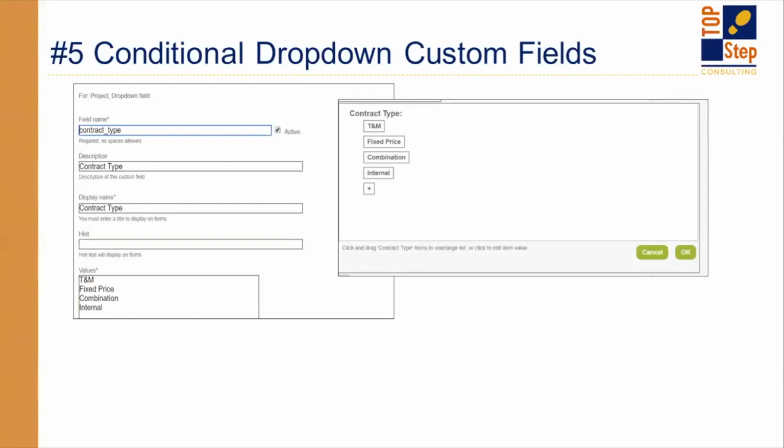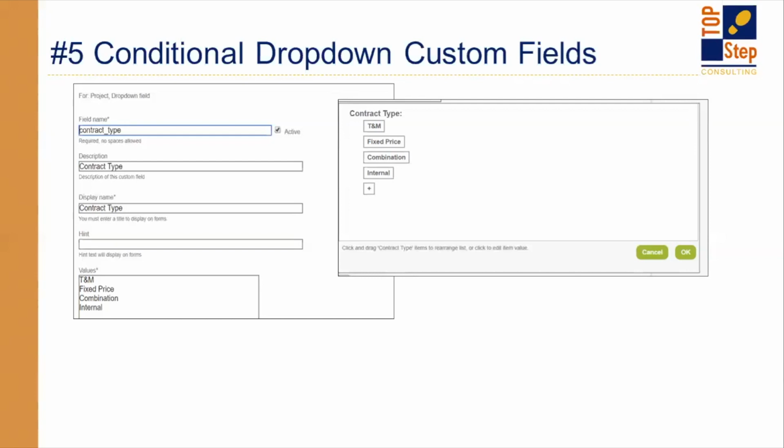Each individual value is actually a text box, and you can click into it and delete values from that text box. If you click on the plus sign, you can add values in. You can drag and drop things around to reorder what's in there. So it's a little more robust than a normal dropdown field. This is the first part of it: you create this dropdown, and the dropdown editing is a little different than a standard dropdown.